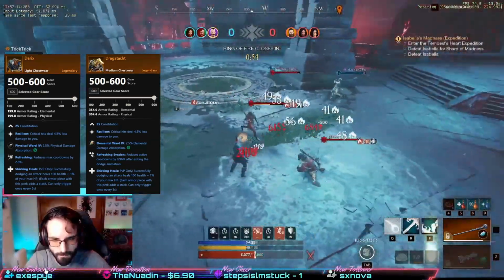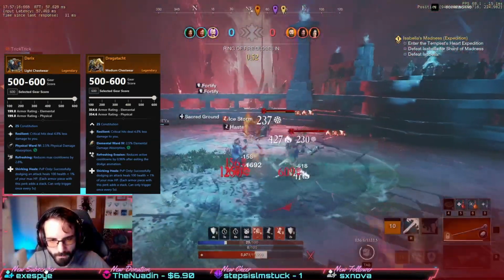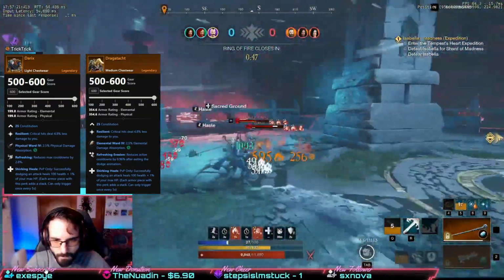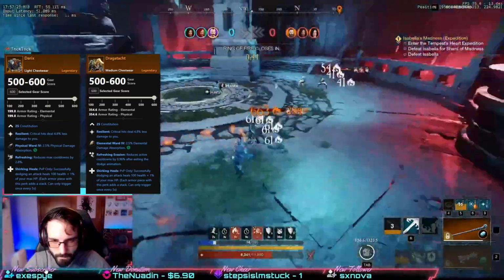Having Shuriken Heals in almost every single piece of your gear is by far what I recommend. This is the secret of my build over here. I'm giving it to you guys, but this is what I'm aiming for.